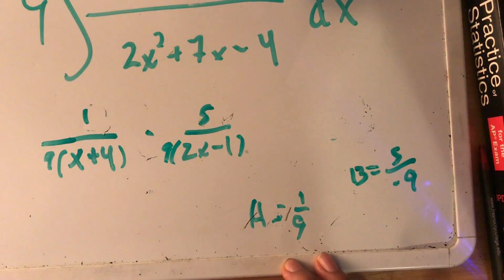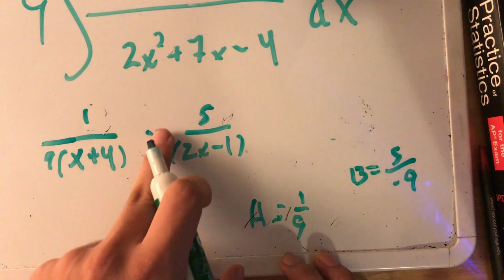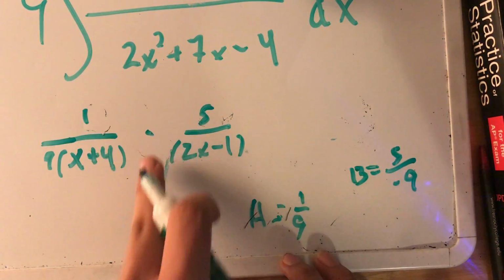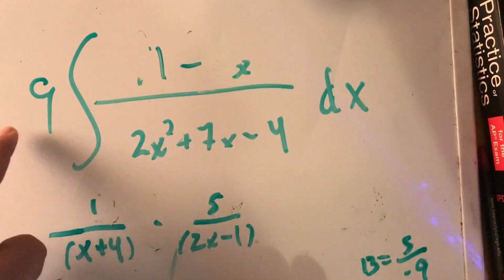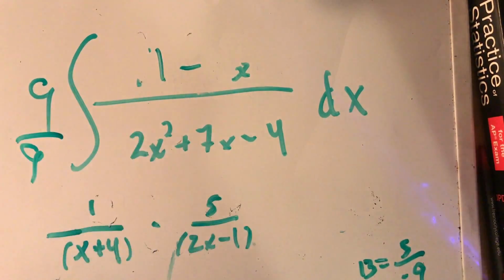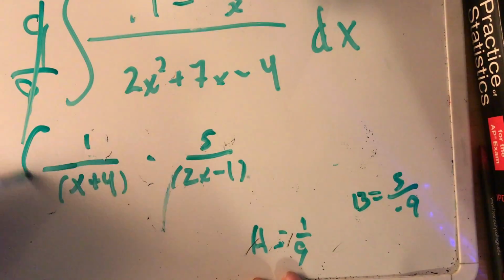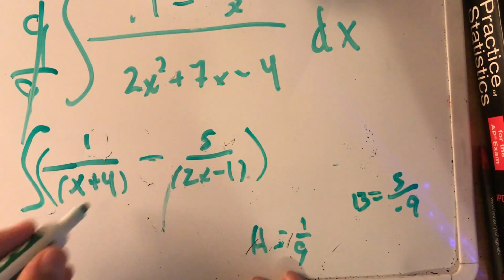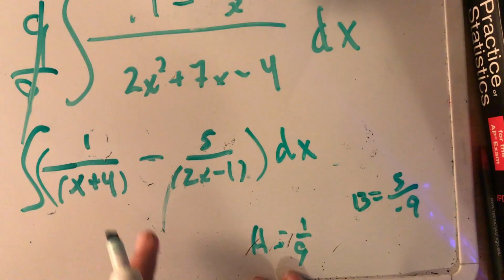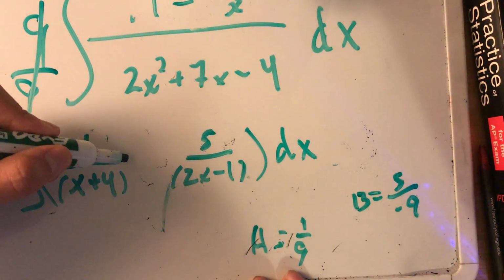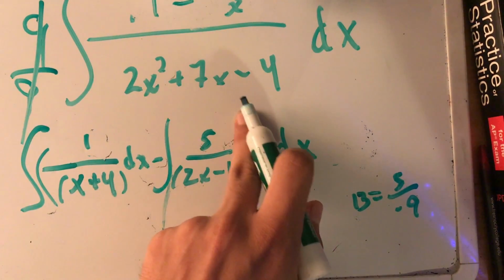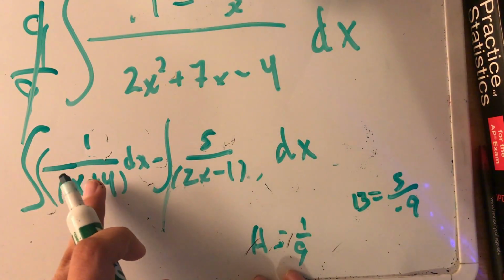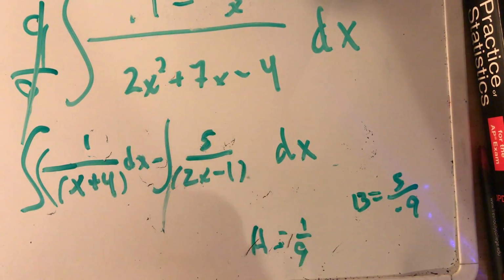What we can do now is take out the 1/9, because if we take out the 1/9 from both, because there's a 1/9 here, 1 over 9, and 1/9 here, that cancels out with this 9. Cool, this 9 up here that we established, the one we took at the beginning, because of 9 over 9, that goes away. And now we end up with this integral right here. And to simplify it, I'm just going to break these up. So these are now 2 integrals. Sorry for my bad handwriting, but you have this integral minus this integral here.